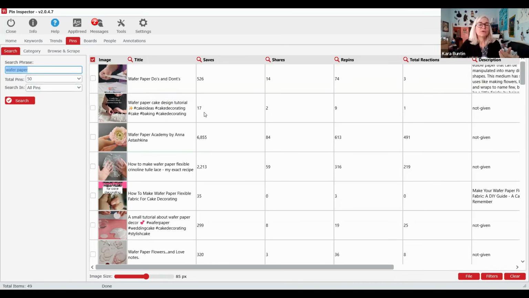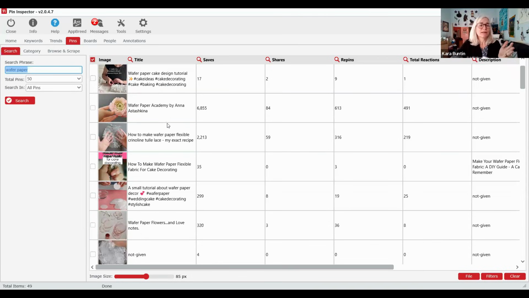And you will notice that some of these don't have the number of saves. Like you would think that the first thing that Pinterest shows people is going to be the highest number of saves. That's not necessarily true. So that's a good thing to look at also. So a lot of people are saving this, they're saving this, and we can sort by number in a minute. Pinterest do's and don'ts. These are kind of basic tips.